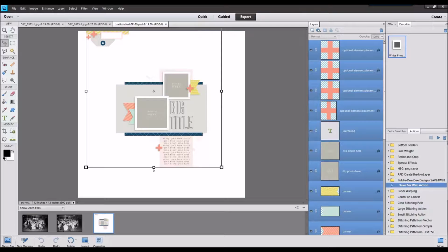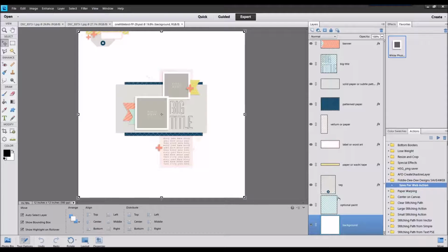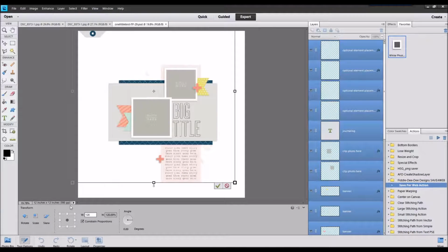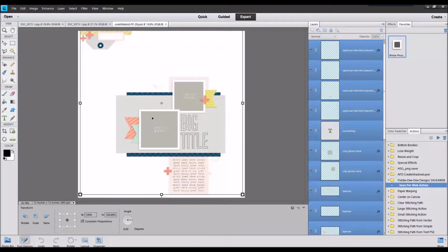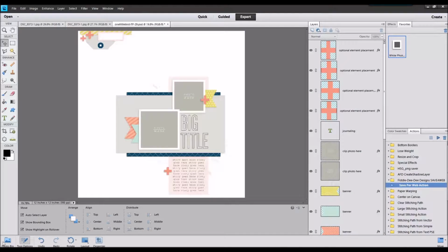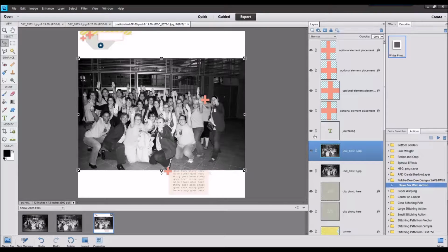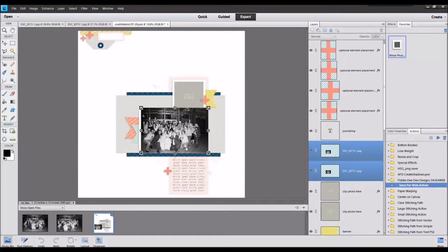I just want to increase the size, I think, a little bit. So I want those photos to show up more, and I'm probably going to make them not the square. So I'm just going to go ahead and pull them on to my page, and I am going to go ahead and make them, you know, kind of small.